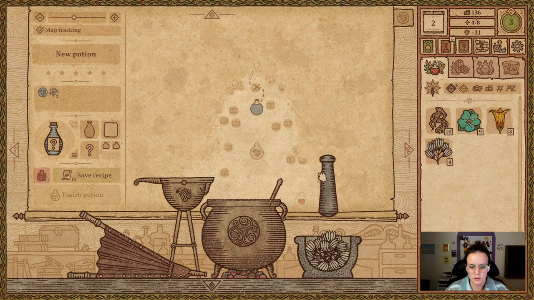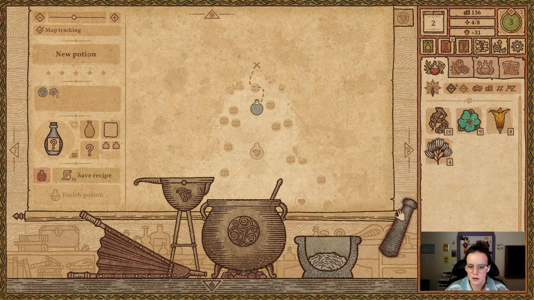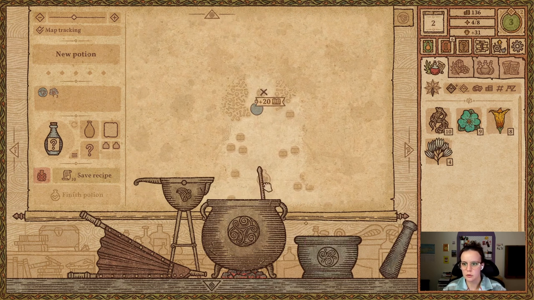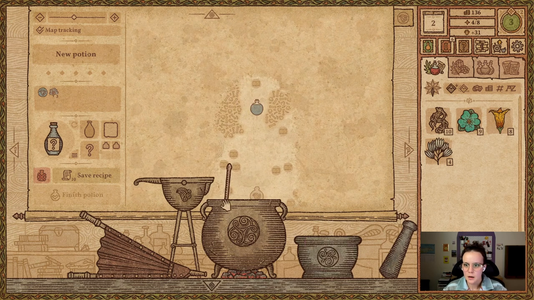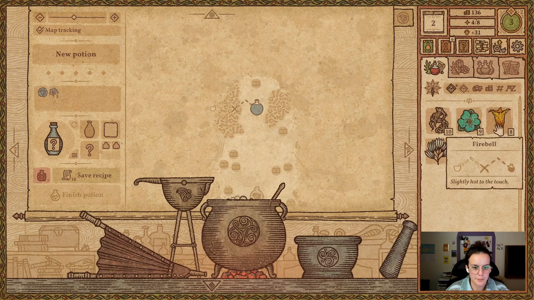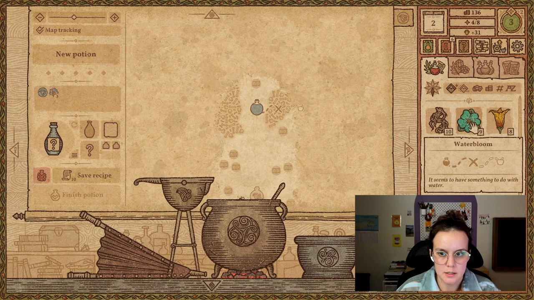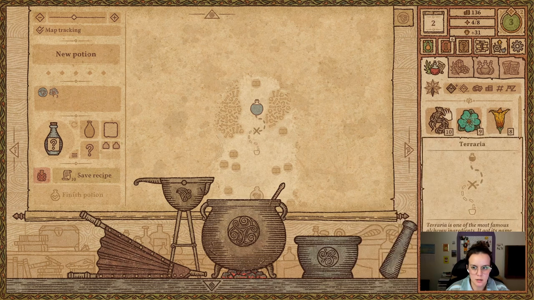Adding one more looks like it'll take me somewhere interesting. Let's do that. Let's see what two wind bloom gets me. Oh. What are these? Is that dead? Okay. One doesn't get me anything. That looks like it takes me to death. That looks like it takes me to nowhere. This looks like it takes me back.